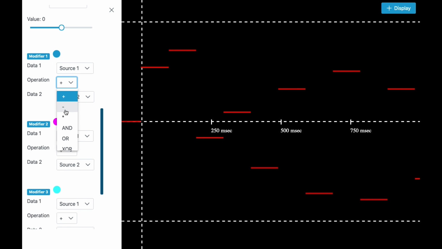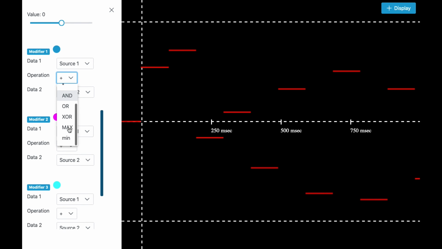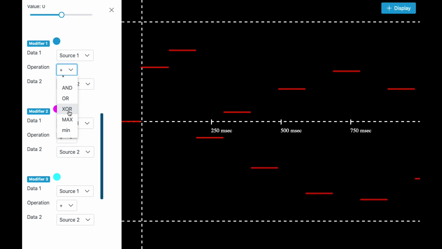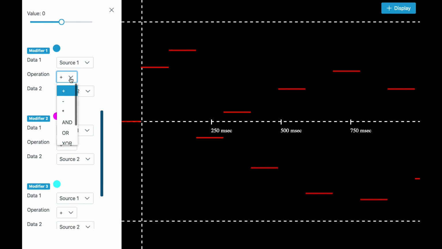So addition, plus, minus, multiplication, binary AND, binary OR, binary inclusive OR, maximum and minimum. Okay, this is the modulation side of the simulator, but let's check out the second menu.